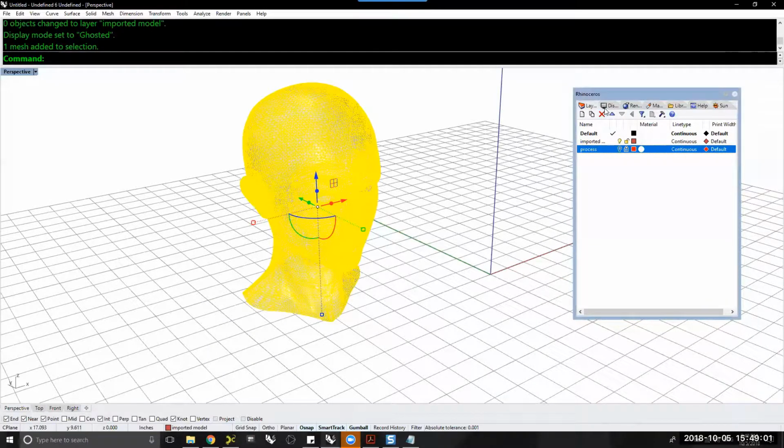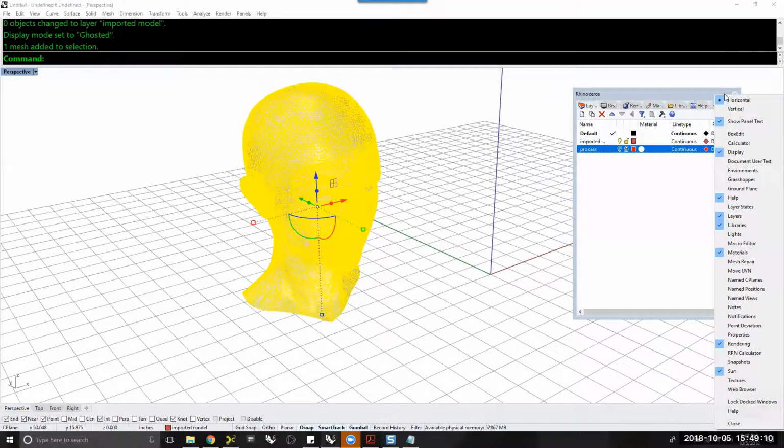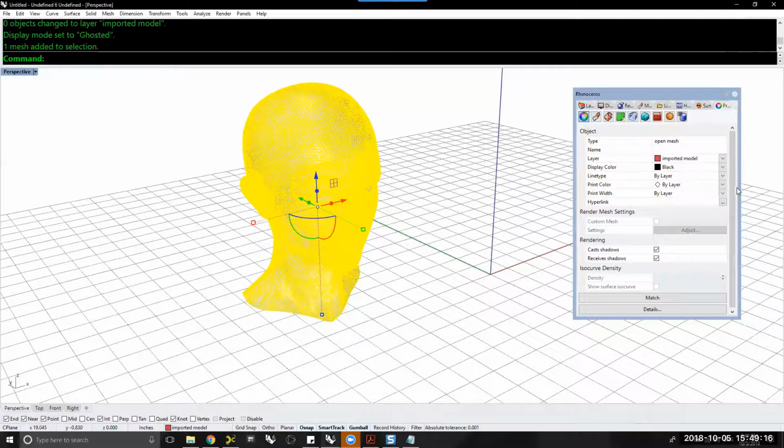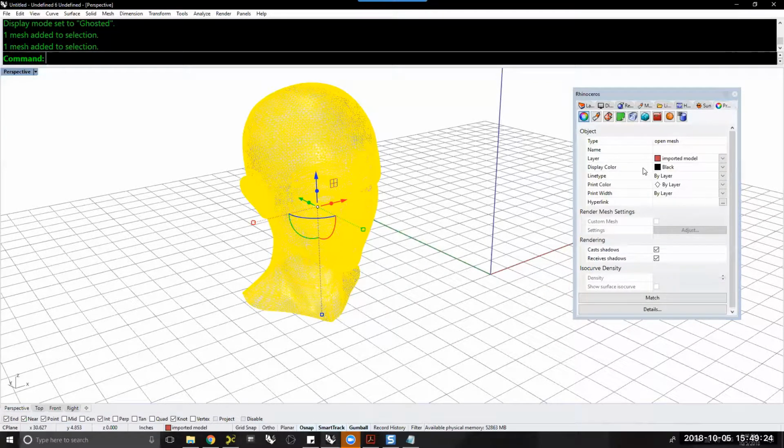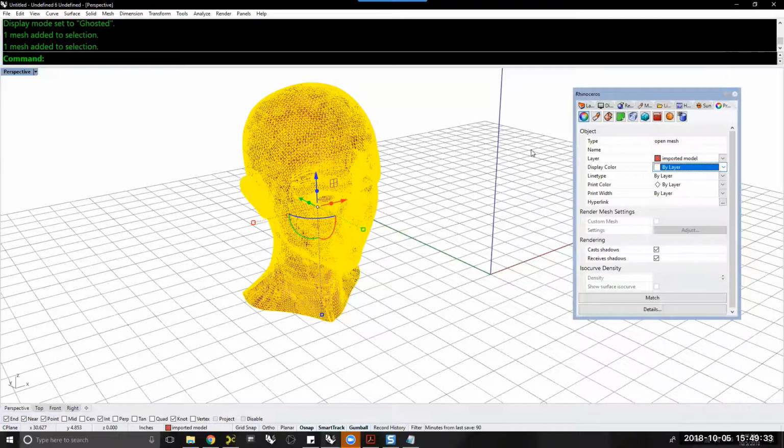Okay, well, in case it didn't change, next to layers, you can practice this. If you don't see properties, click on the gear icon, find properties, so it's on there. Properties shows you the object display properties. Once it's selected, it'll show it to you. If not, then nothing will be shown as far as an object. So click on the object, and then you see display color. In my case, it says black, so that's why it's been shown as black. But if I were to click on this button here and go by layer, then it'll be by whatever color is on that layer. Once you click properties, you have to select the object to see the object properties, right?